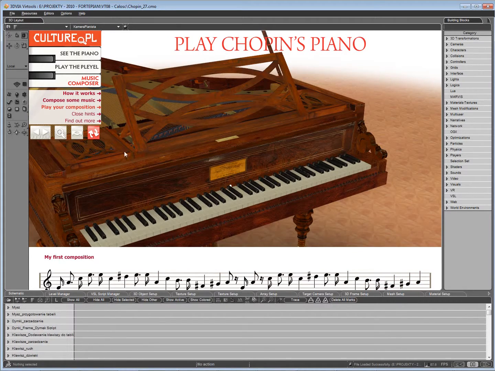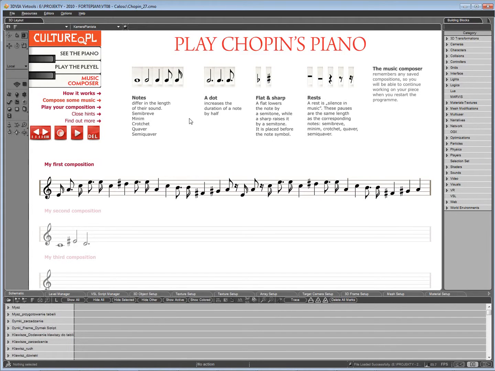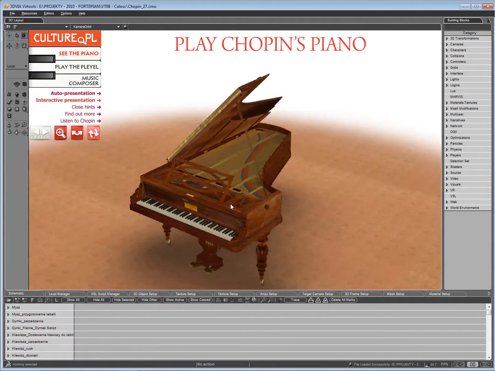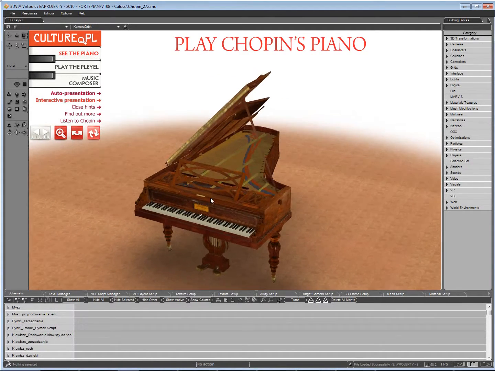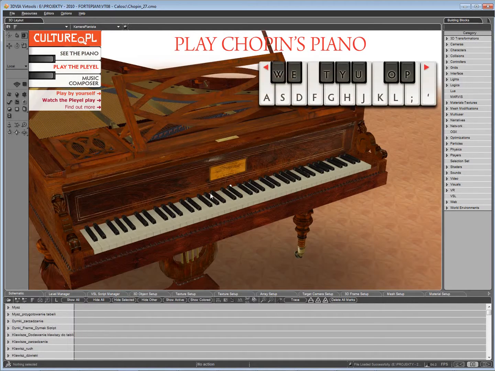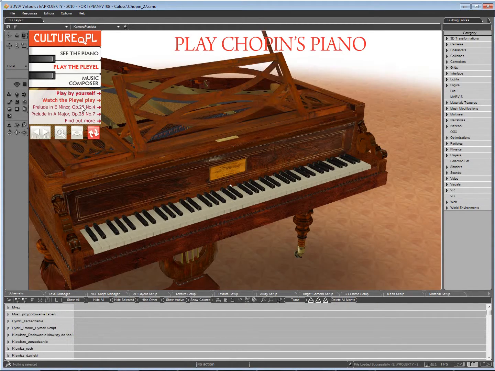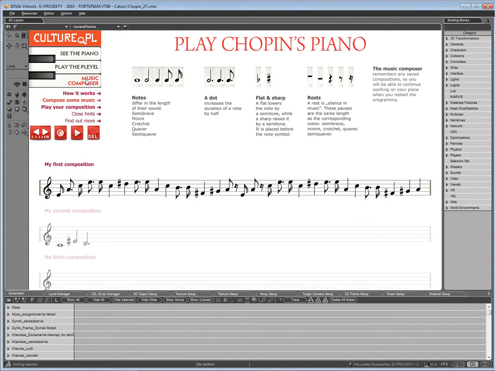So from these three different modules, the viewing module, the manual playing and playback module, and the music composer, when I summed up all the work that the team had to put in to make this virtual presentation, it turned out that this music composer module was the most absorbing.